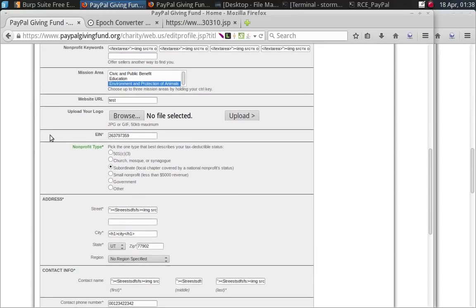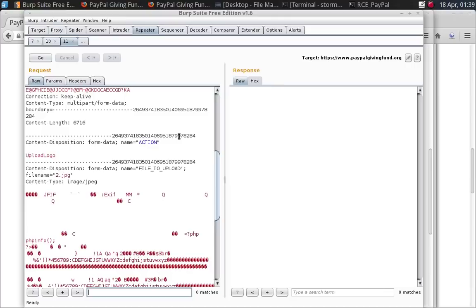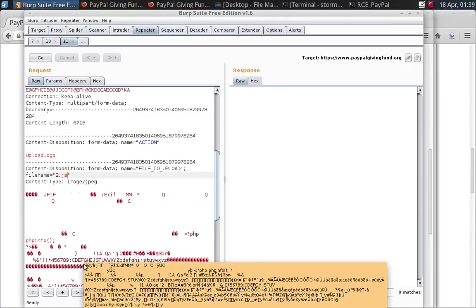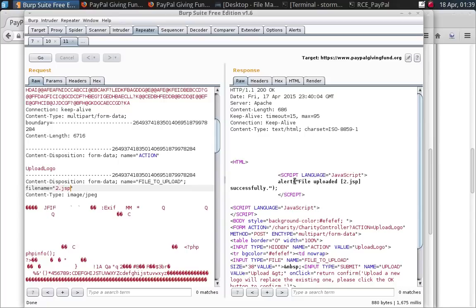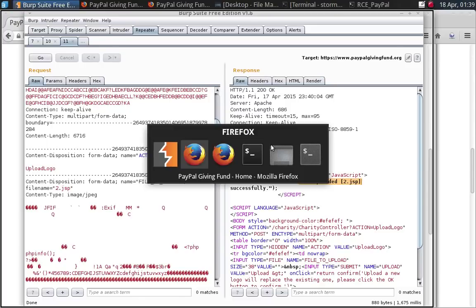The problem here, as you notice, is that I don't get the file name or where the image has been uploaded. But again, let's try to upload a JSP file and see what we will get. Interesting. File uploaded to .jsp. Amazing. But again, we have the problem of where the image has been uploaded.